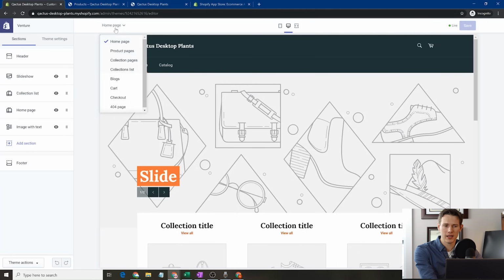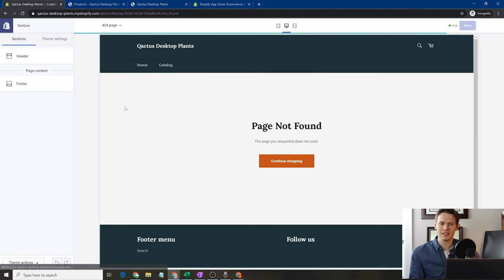So we can select a different page, and there really are only a couple pages right now. So we have our collection page, we've got different collections list, we've got blogs, we've got a cart page, we have our checkout page, and our 404 page. So definitely it is important that you guys go through and check these out. Hopefully nobody's ever seeing a 404 page not found. But if they are, you definitely want to make this look nice at least, so that people can be easily redirected to your homepage and they never get confused.